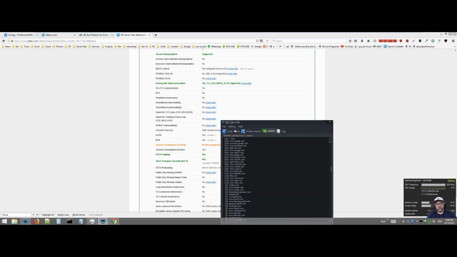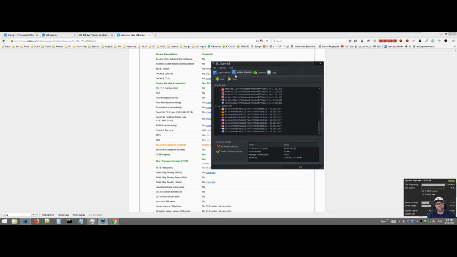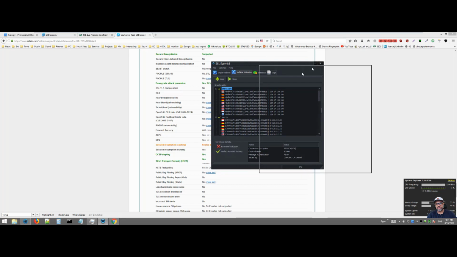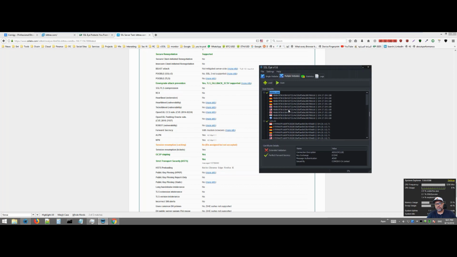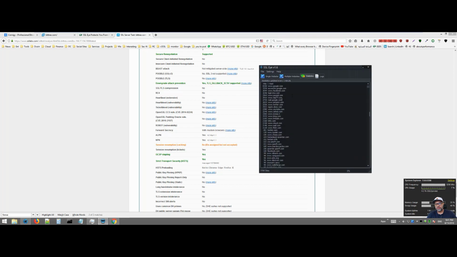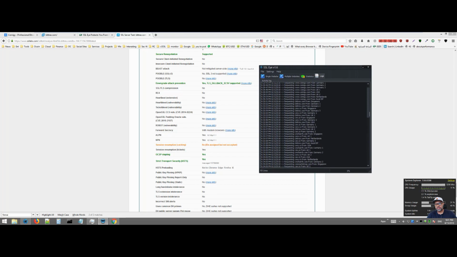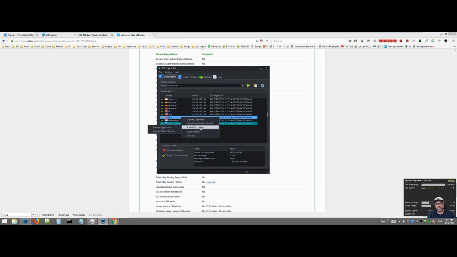So if we go again back to Bittrex, it says extended validation no, and perfect forward secrecy is there. So this is just confirming what we've seen here. And on this one, you can see the websites that have been scanned through this program, and logs will show you what has been going on through the application. Of course, you have a help here if you need support. Okay, you can check IP, whois lookup. You can copy to the clipboard, the host, the self fingerprint.